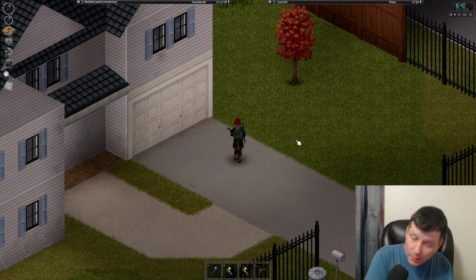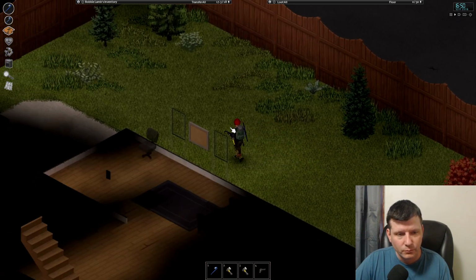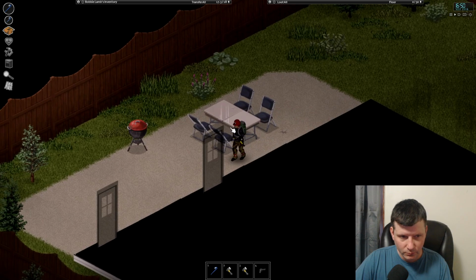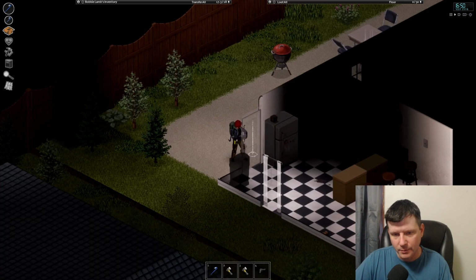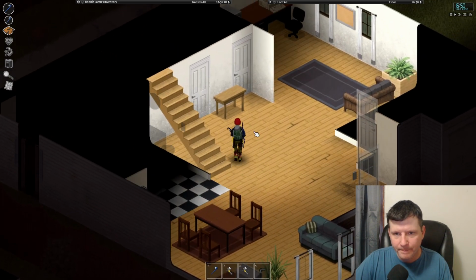Yard. Hi. Hey, you smack on that door so I can come around and get you. So grab that one right quick.